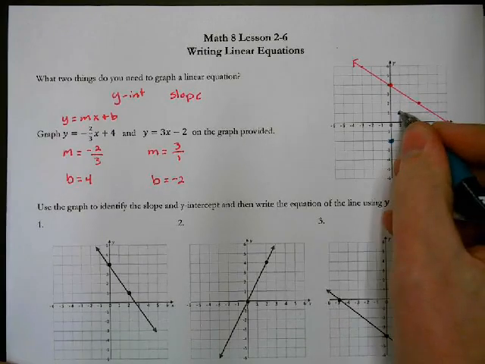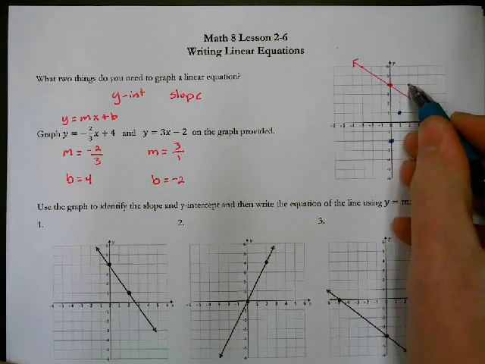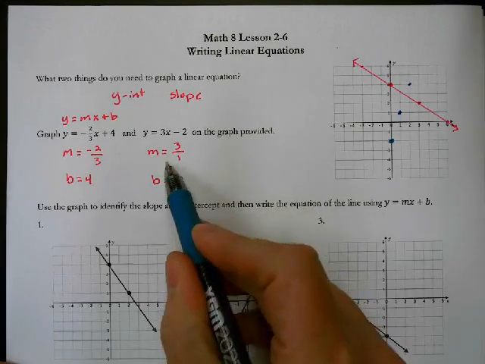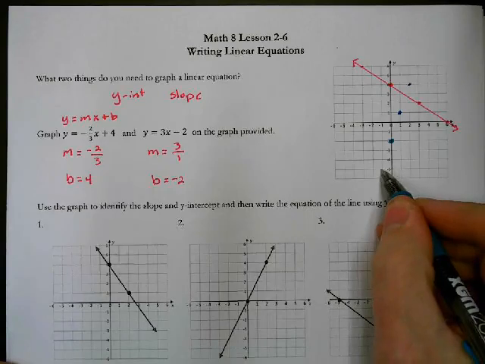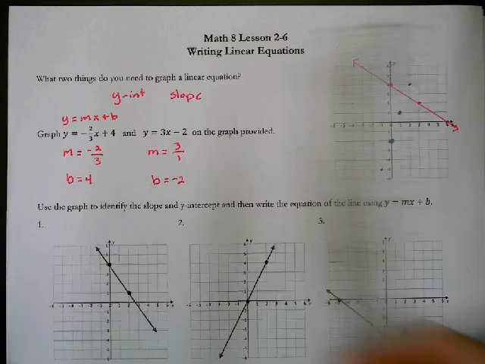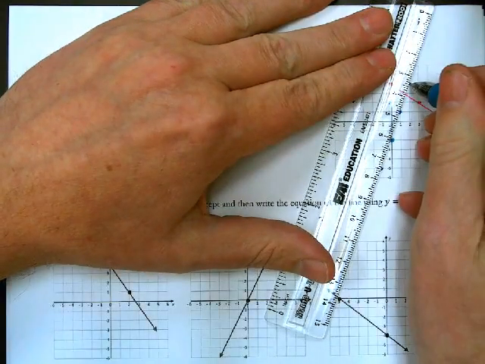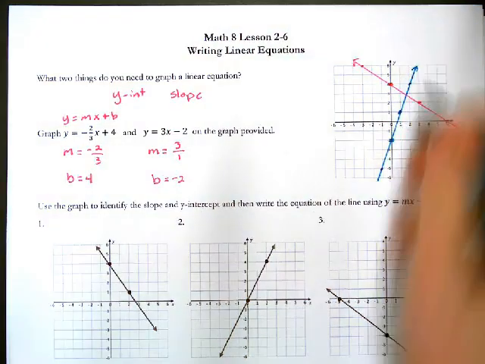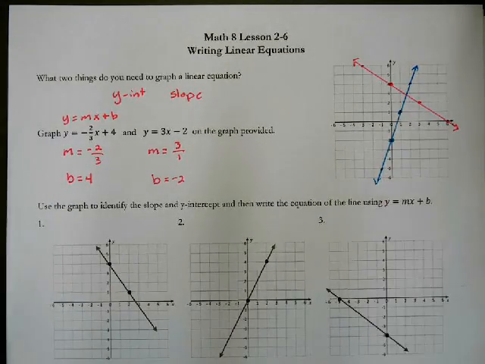And if you're feeling saucy, you can keep on going. Up 1, 2, 3, right 1. If you're feeling super saucy, you can do the opposite. So you can go down 3 and left 1, because that's a negative over a negative, which is actually a positive. So there's my other graph right there. That is y equals 3x minus 2. So we can see that these graphs are made up of two things. They're made up of a starting point and then the slopes that are attached to them.